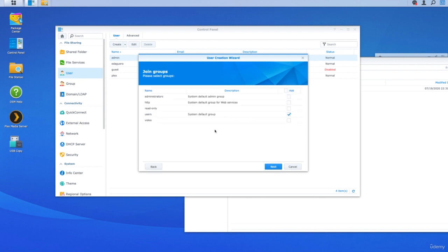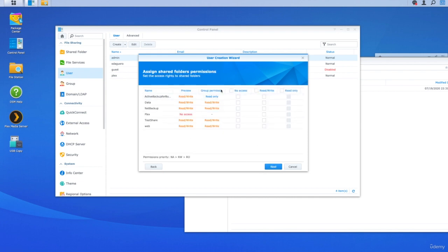Click on next. Now we look at the groups. Now, what groups do you want it to be a part of? Do you want it just to be a standard user? Do you want it to have only read-only access, right? So for example, you don't want them to touch anything at all. You could just say, I want them to be read-only, all right? We can untick that. Or do you want them to be part of the administrators? Do you want them to be a full admin or not? All right, so you can tick that as well. Let's just say we want them to be an administrator.